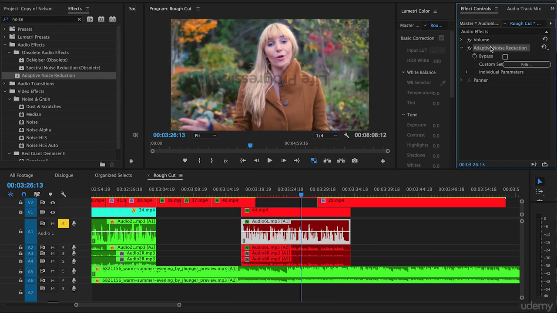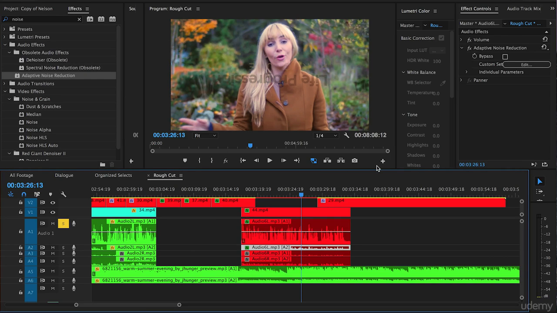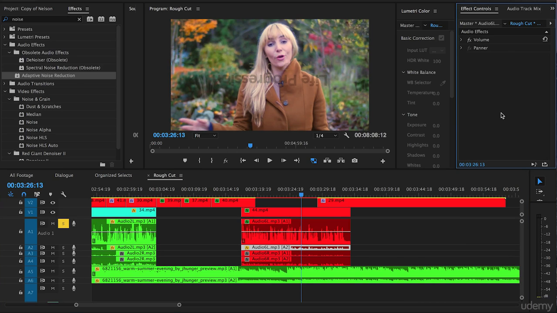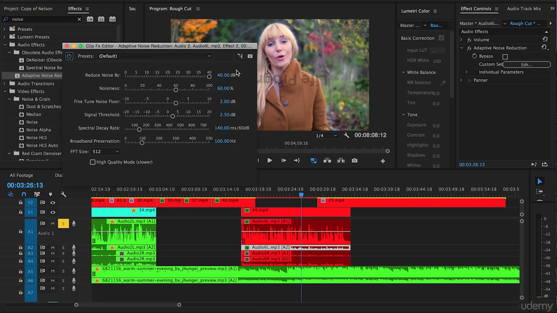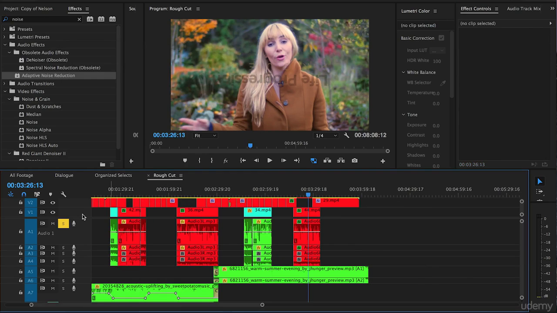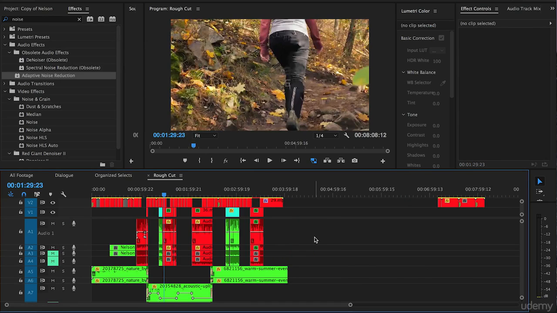I'm going to go into the effects control, highlight the effect, push Command C on the keyboard, highlight the A2 track because this is a stereo track. Because these tracks are stereo, they give you the left channel and right channel to work on. And I'm going to Command V, paste the effect with the customization we did on the other side on A2. Let's go into edit just to make sure. Yep. Okay. So we'll unsolo that.